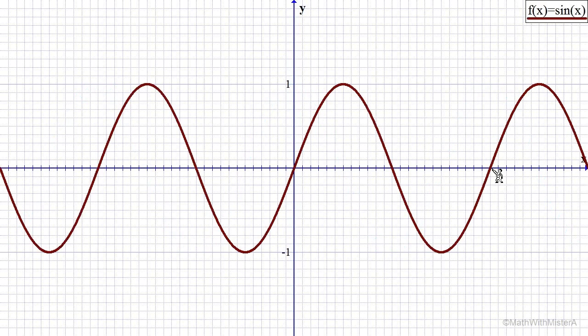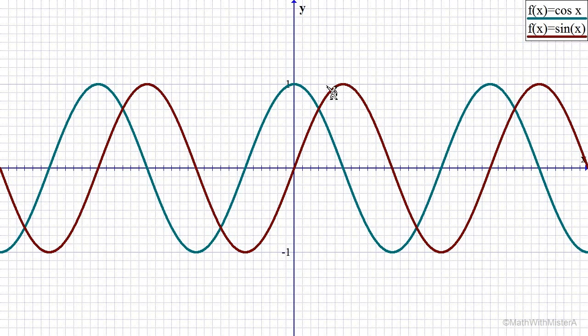Let's take a look at the sine function. Same shape, because we saw those same function values, 1/2, radical 2 over 2, radical 3 over 2, and so on. But our initial point was at the origin, 0, 0. We still see the period is 2 pi, and we have this repeating periodic function. Here are those two graphs side by side. We can see that one is just a result of a horizontal shift by how many degrees? 30, 60, 90 degrees. Shifting the graph by 90 degrees can get you from a sine to a cosine if you shift to the left, or from cosine to sine if you shift to the right.